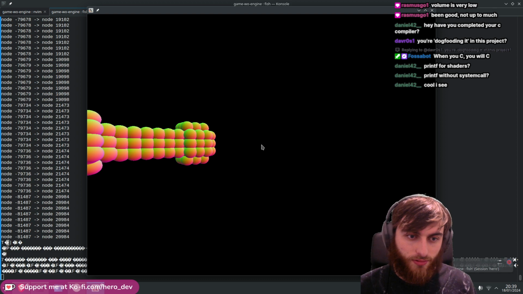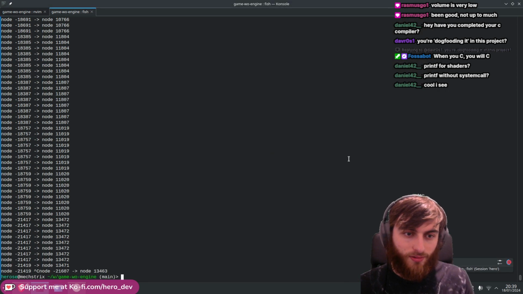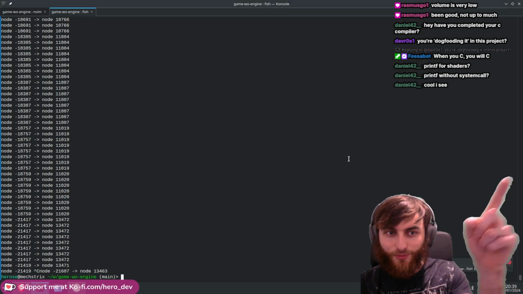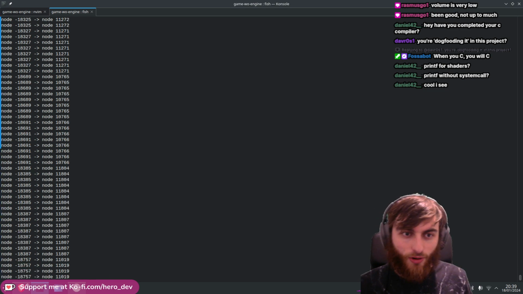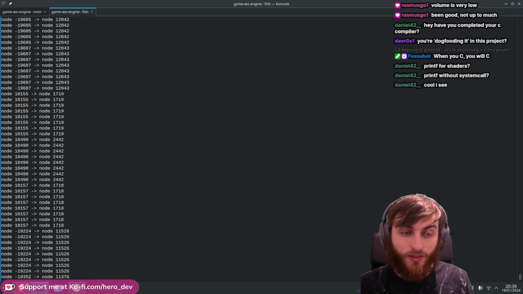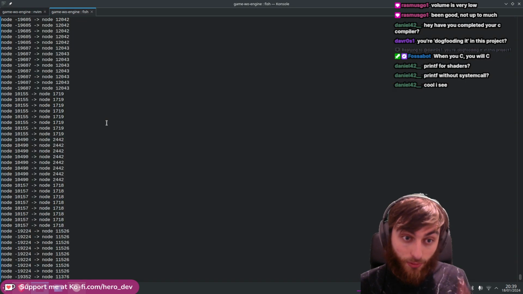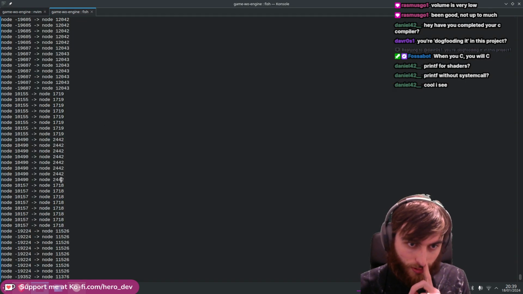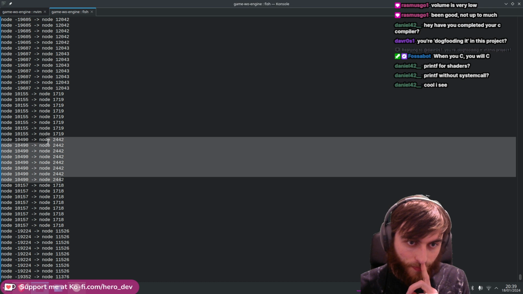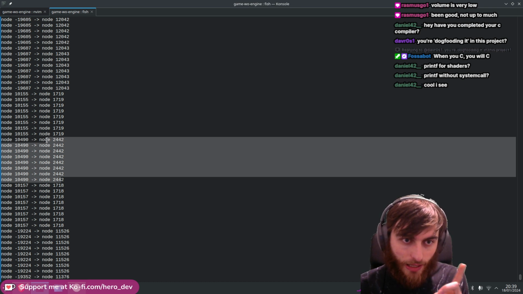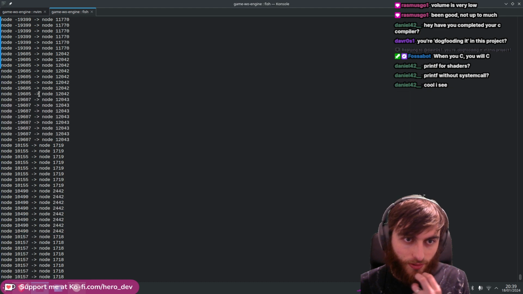GPUs. Right. We're going up to the parent nodes, which means that the visit bits are working. Multiple threads can go up to the parent, but only at 8 threads, which makes sense.